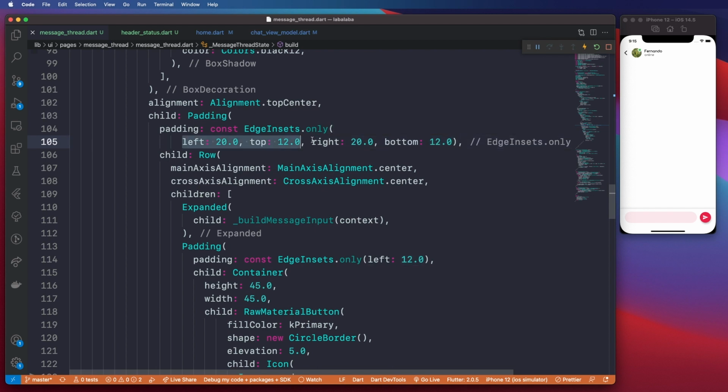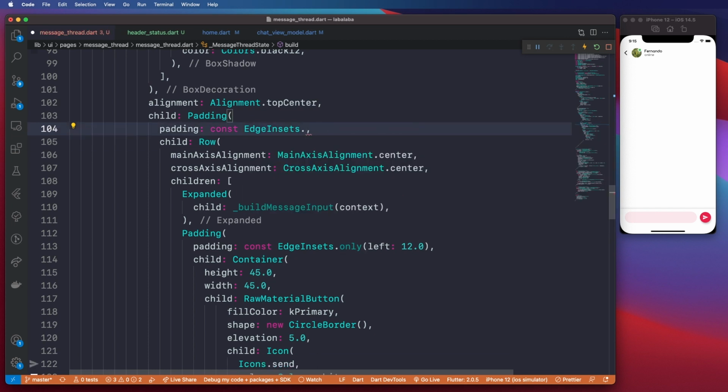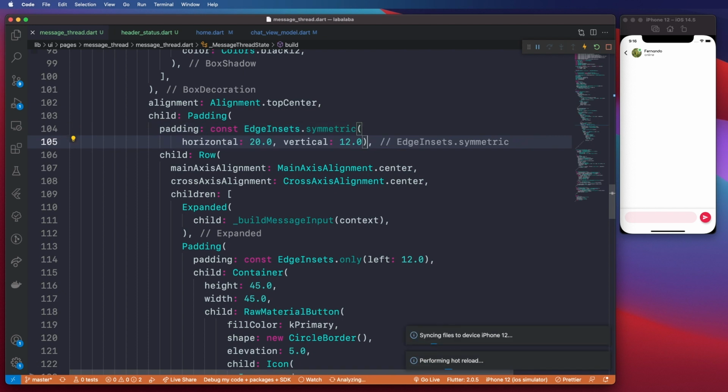And there we have it. Instead of listing all this like that, instead of saying only, we could use symmetrical, and then we could say horizontal, that would be 20, and then the vertical would be 12.0. That would be the same thing.